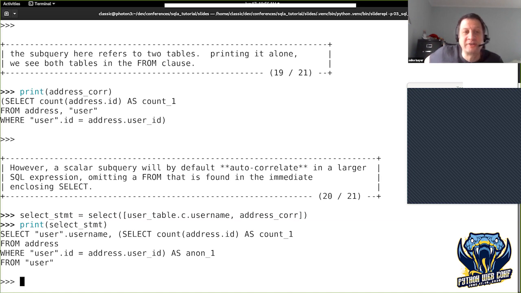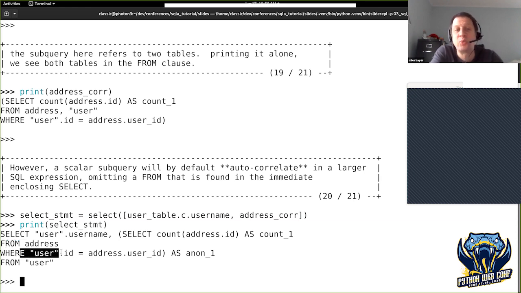So if you notice, there's 2 different select statements being printed here. When you look at select count from address, the first query has from address comma user in it. The second one just has from address, and there's no comma user, but it still has the where clause of user, and that is because this is a correlated subquery.